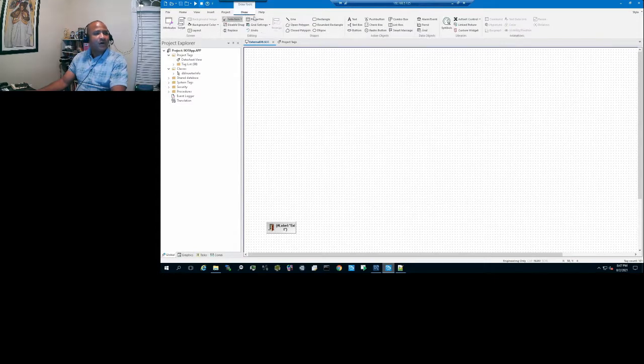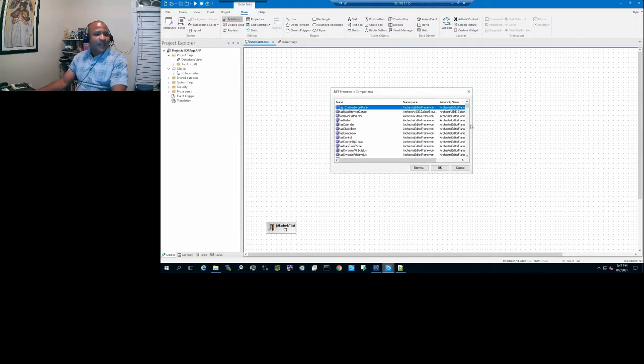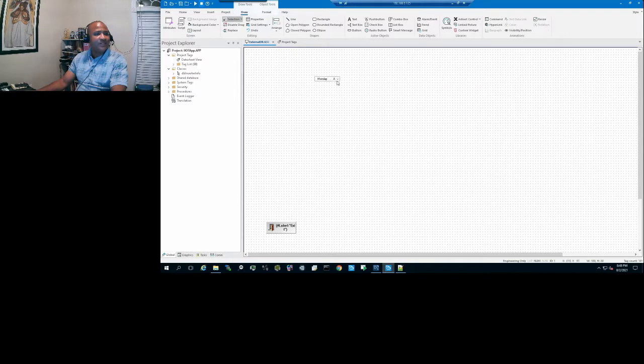So we'll click on the draw item in the ribbon menu, and the first thing that we're going to put on our screen is the .NET controls that reflect the start and end time. So I'll click over here under libraries, and I will go to .NET control, and it will bring up the .NET Framework components that are installed and available through the operating system. So I'm going to scroll down, and I'm going to look for something called Date Time Picker. So I'll go ahead and select it. Say OK, and it's now on my screen.